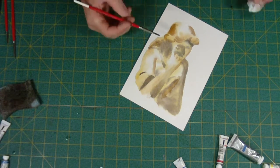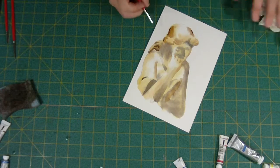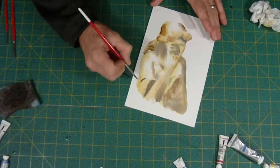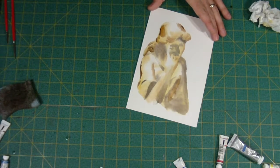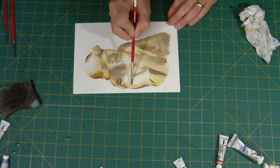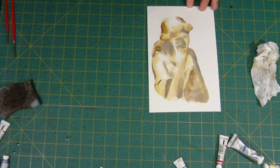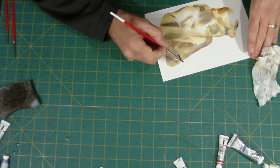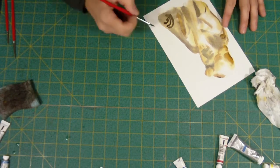My darkest grays are not quite as warm. I could have made them a warm gray or a warmer gray, but I chose to leave them a little bit darker. I could also have made them a little blue. That would have been a choice, give them just a bluer tint. But again, I chose to just leave them at that with that Payne's Gray color with just a bit of Van Dyke Brown in there for warmth. And you can see with each little bit of paint we put on, we put it on and brush it out. It's just adding more and more details to our painting.